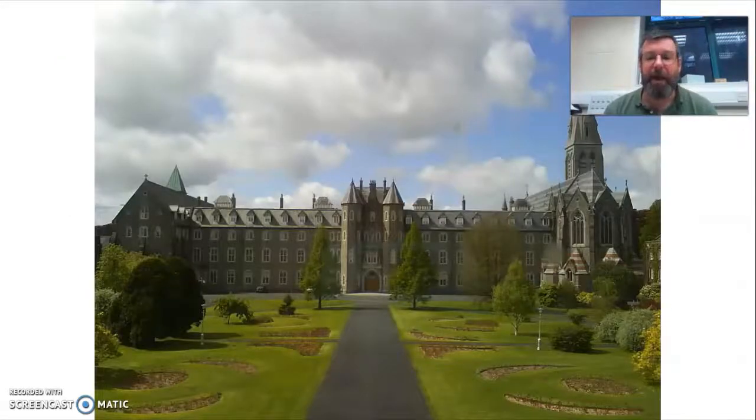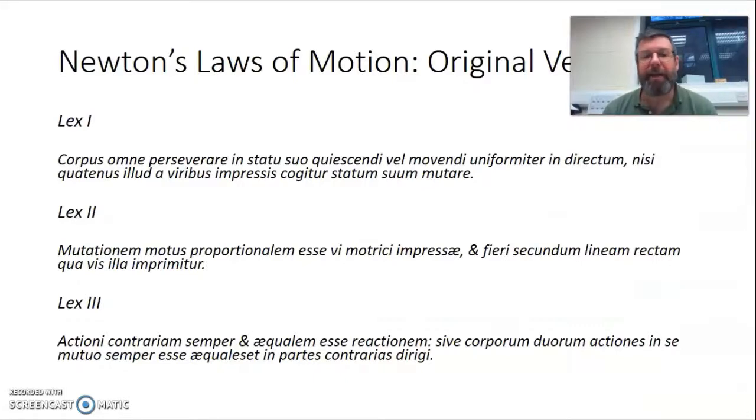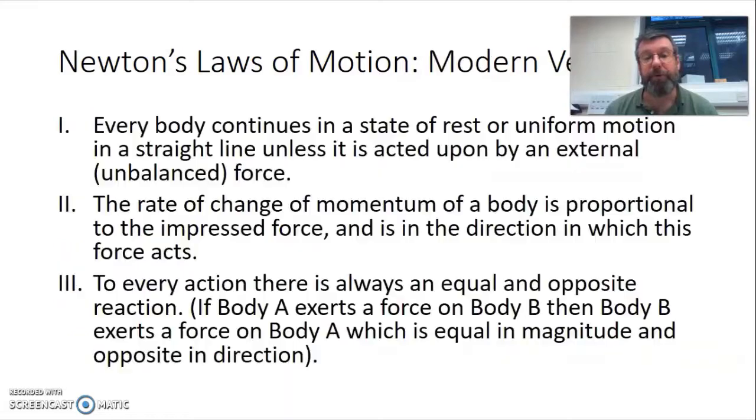Now, the interesting thing is, if you go back to the Latin version, the word momentum appears in the modern statement of Newton's laws in the second law, and momentum is a word of Latin origin, but it's not the word that Newton used in his statement of the second law. The word he uses here is motion, a change of motion. So somewhat surprisingly to me as a non-historian, the word momentum is not the word that's used, and it's not an original concept of Newton.